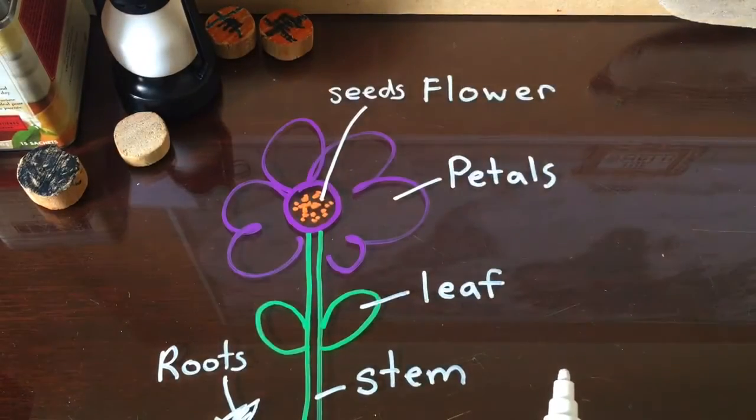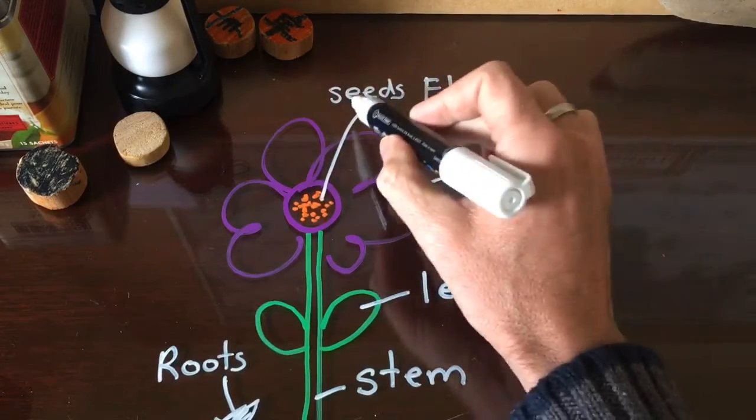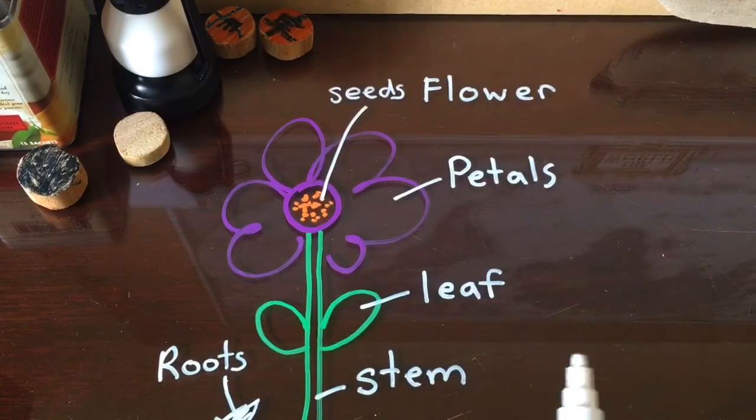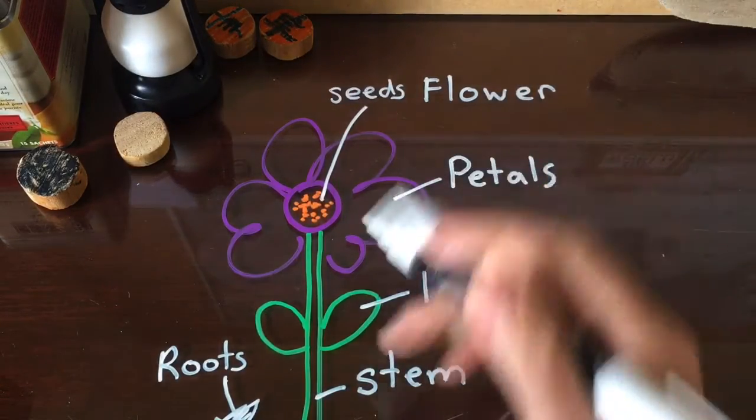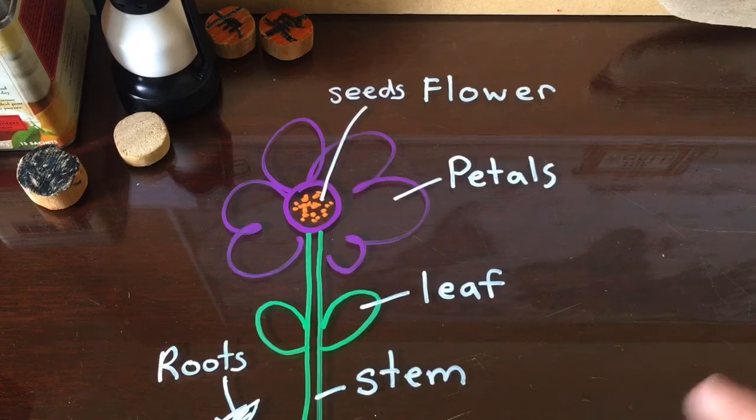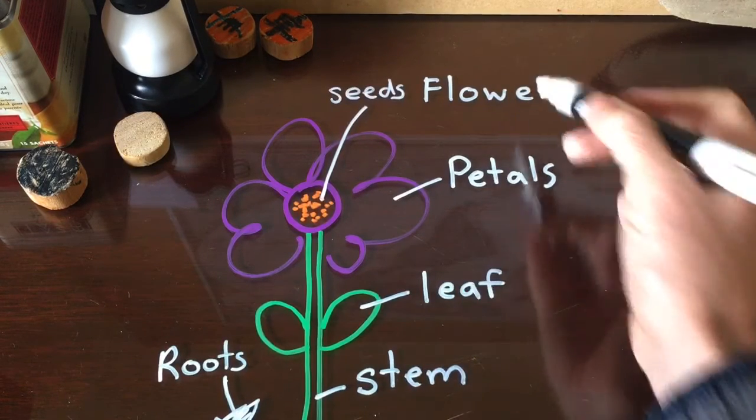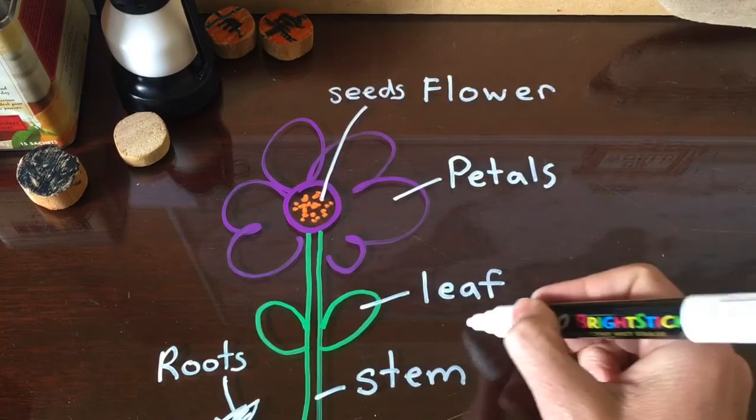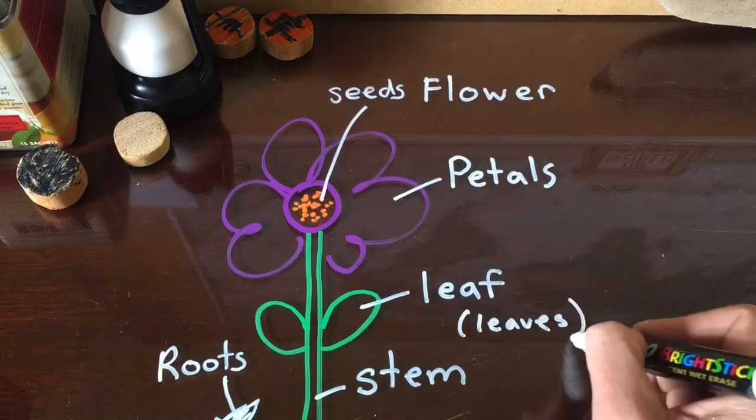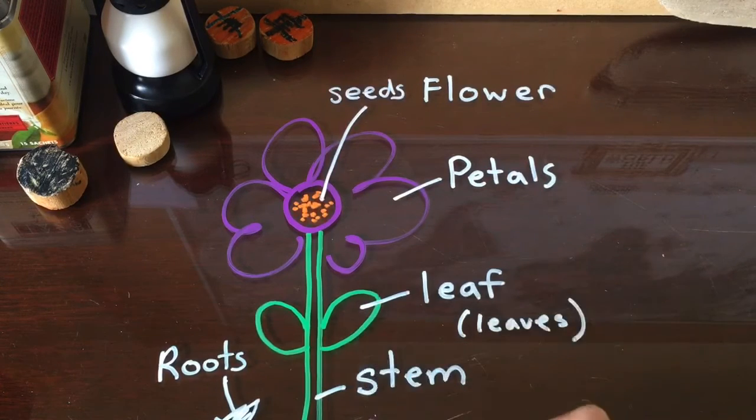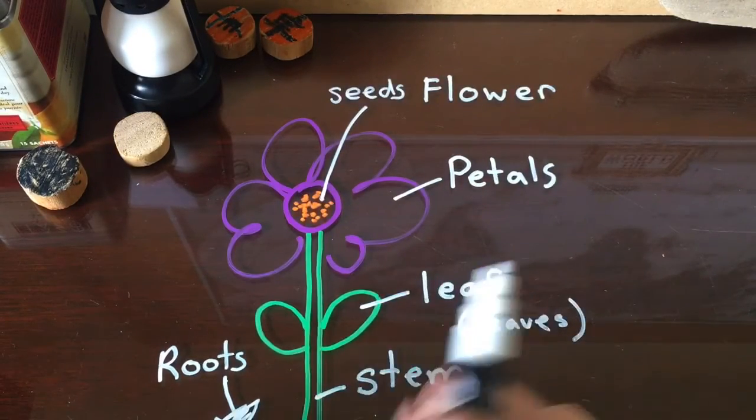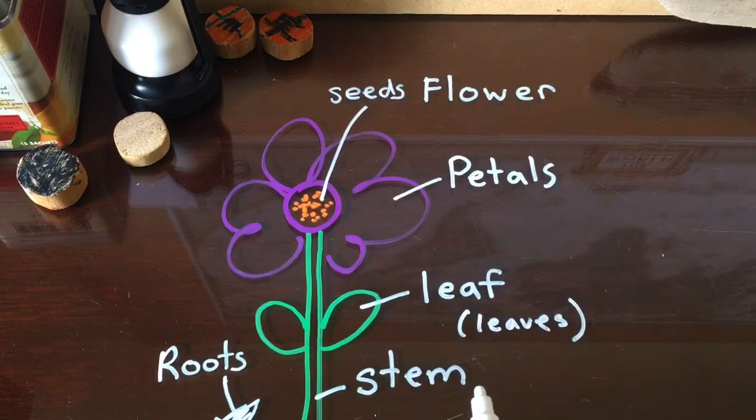So that would be interesting. If you wanted to go online and try and figure out, like if you looked at Google, like flower seeds, you'd find all different kinds of flower seeds and they all look different. And probably none of them look like this because this is just Mr. Juergen's crazy drawing. But that might be something that you could look at. Whenever you have a question, you could ask your parents and say, can we look online? And you have to look with them, but you can discover things. So you could look online actually as an activity. And you could look up flower leaves. If you're talking about more than one leaf, you say leaves. So you could look up that and see all the different kinds of flower leaves that there are. You could look up flower petals on Google and flower seeds. And you could see all the different kinds. That'd be kind of cool. Or you could just try and draw a crazy flower of your own and label it just like Mr. Juergens did.